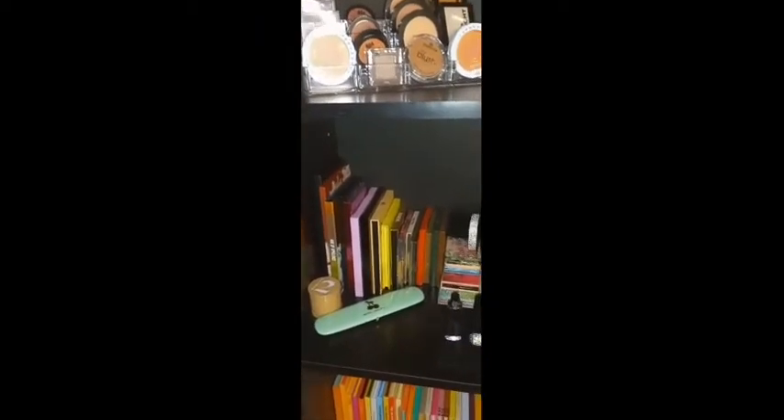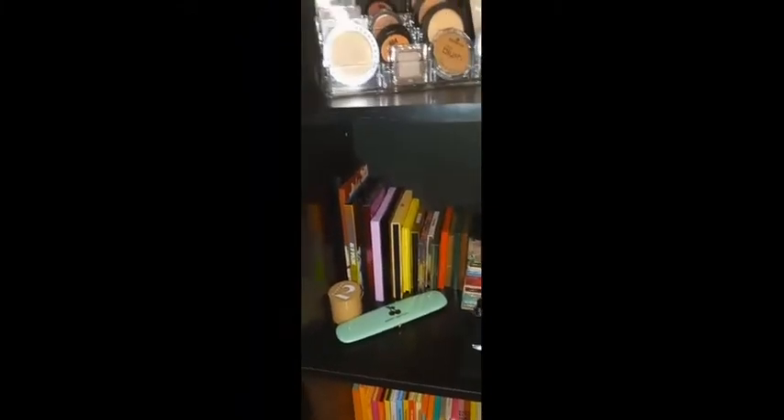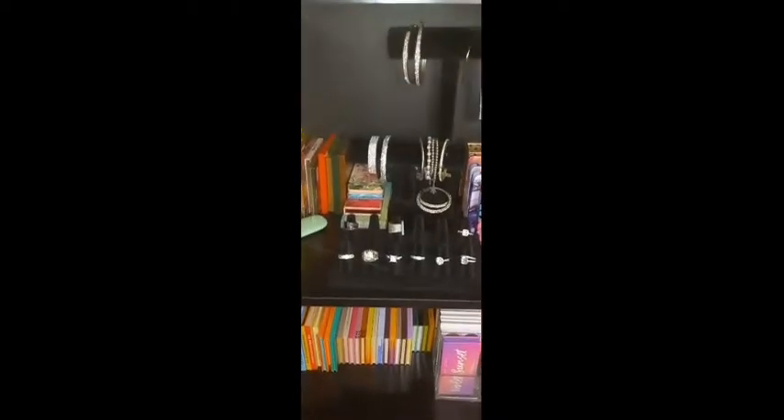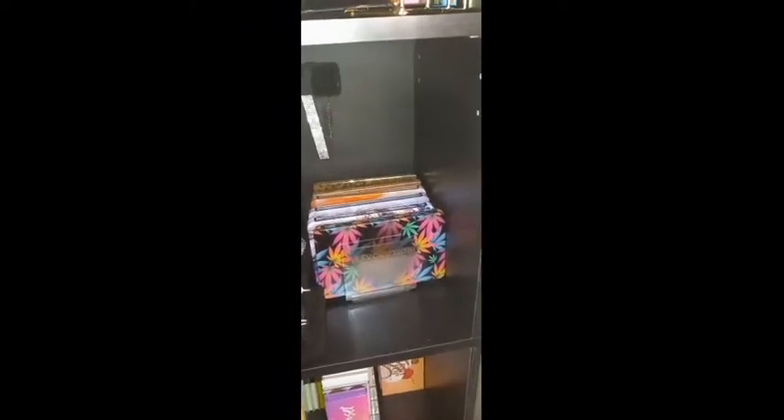The third row basically has a mixture of palettes. I have some Beauty Bay, some Marc Jacobs, some Colourpop, Too Faced, Tarte Violet Boss, Essence palettes, and some LA Girl palettes. Today I purchased this ring holder from Ross for $5.99, and the bracelet and necklace holder in the back was $6.99. To the right I just have my Revolution palettes in an acrylic palette holder.